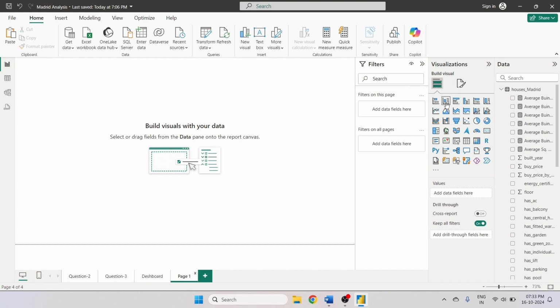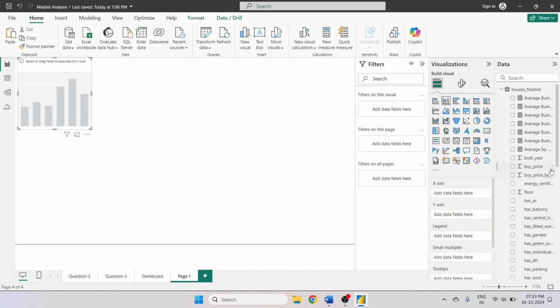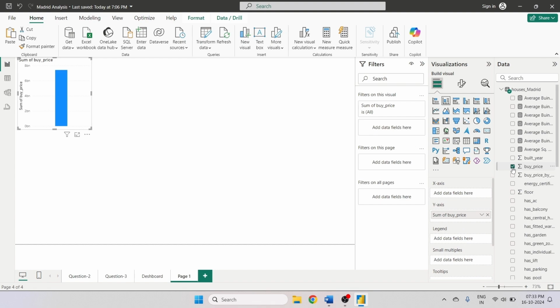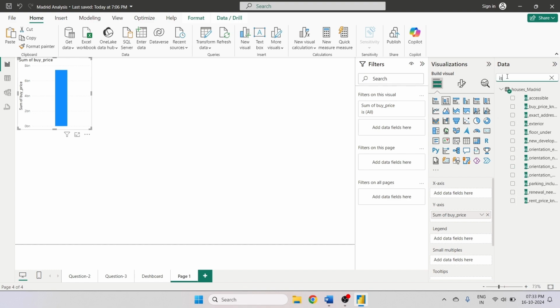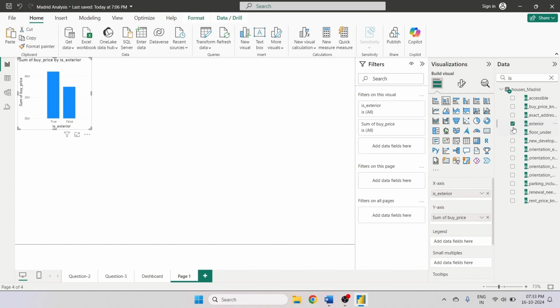I'm using this visual and adding buying price, and go to my visuals. If exterior is true, I'm using is exterior. This one I'm not adding. I'm adding this visual on this.